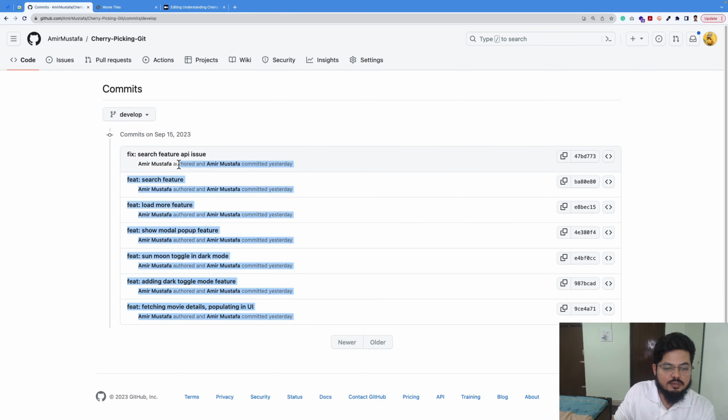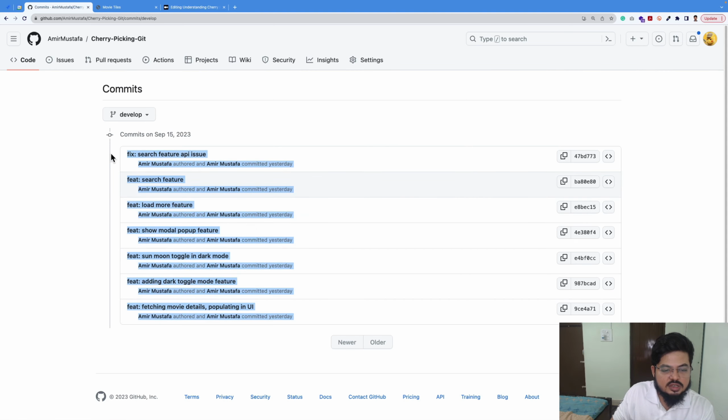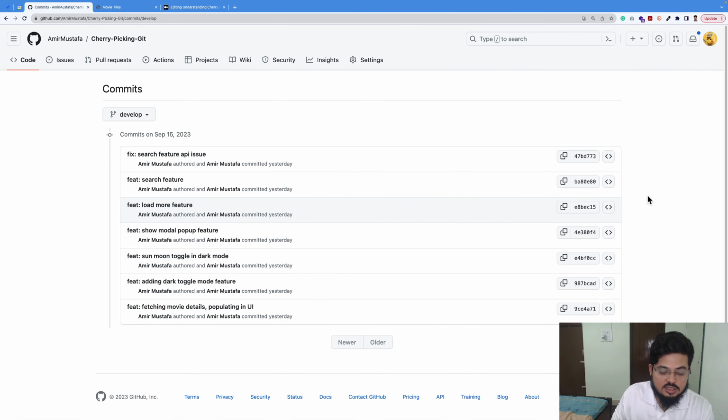So these are my commits, suppose. There might be a time when we are required to move to the higher environment, where, instead of completely pushing the commits from one branch to the next branch, we want to select specific commits. I want to choose these 5 only or these 6 only, not all. This is very helpful.